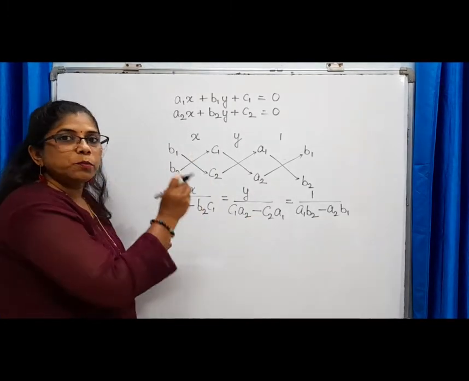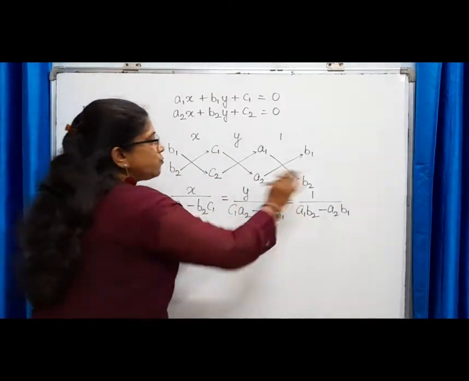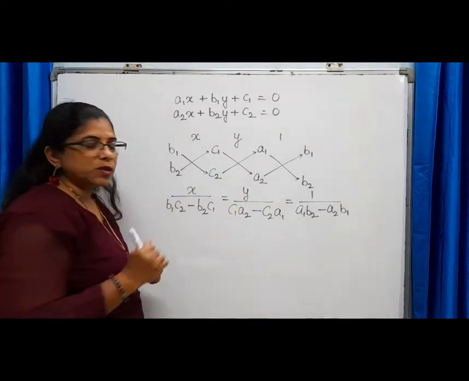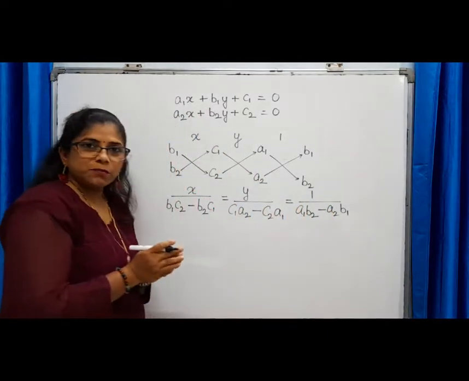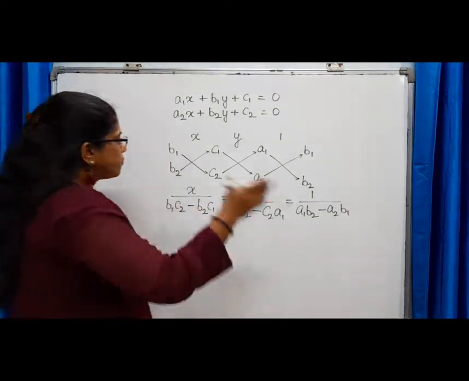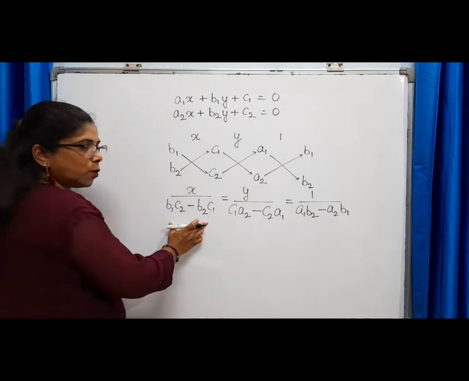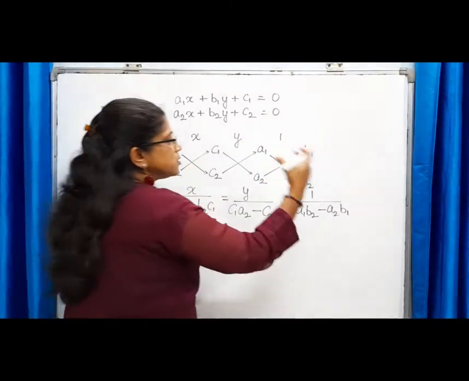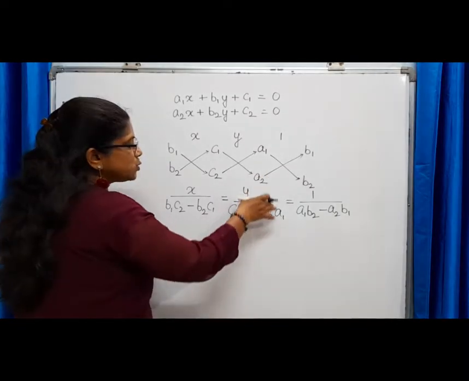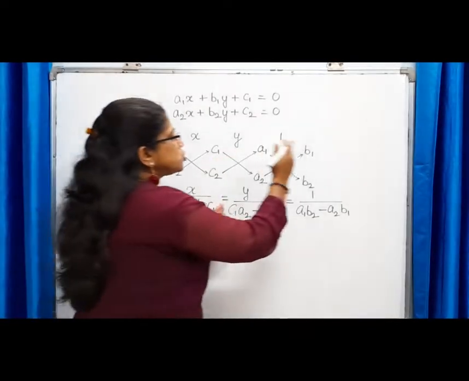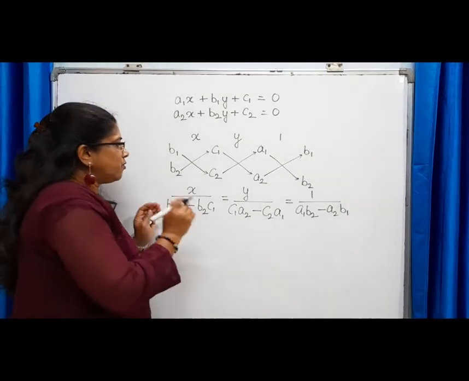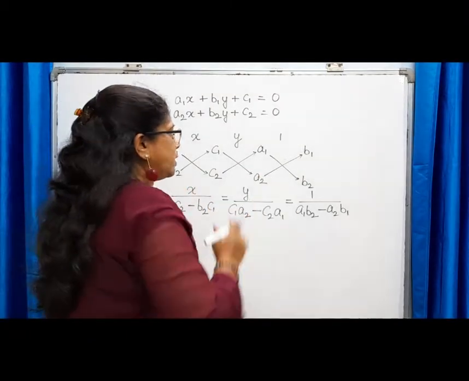Now when we solve this by substituting the values of a1, b1, c1, a2, b2, c2, we get 3 fractions: x upon something, y upon something is equal to 1 upon something. Means we get some numbers in the denominator. Then what we have to do? Equate this first part to the last part, and equate this second part, that is y upon something, whatever we get, to this fraction. So by solving this, we get the values of x and y.